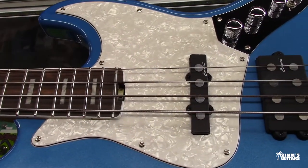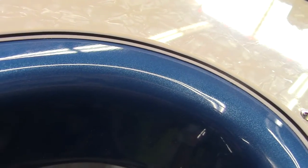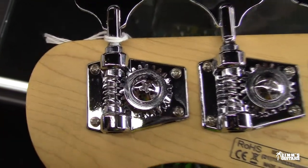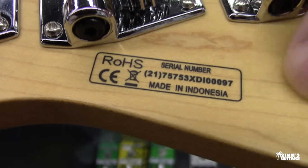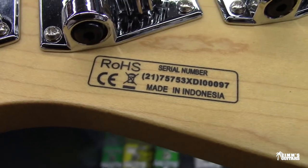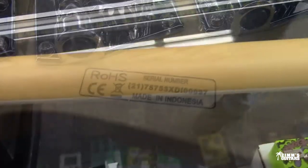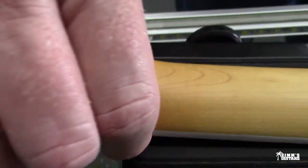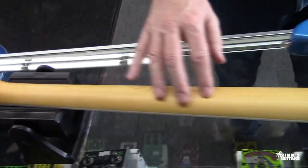And this guitar has a 3-ply white pearloid pick guard where it goes white, black, white. Chrome hardware. The machine heads are called WSC JB45 machine heads. Yeah, so another thing is they have the tag on the back there that says made in Indonesia. And I've had other Harley Benton guitars and they don't tell you where the item is made and where it came from. So that's kind of a cool thing right there. And like I said, it's got a maple neck and that's that modern C shape. And very narrow up here at the nut. Very, very similar to a vintage Fender jazz bass.